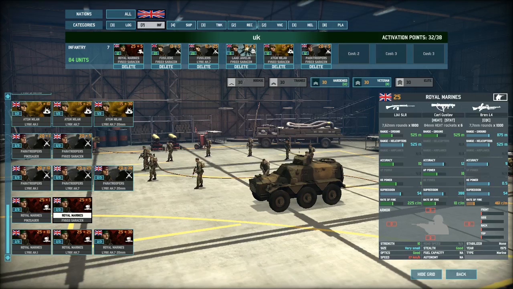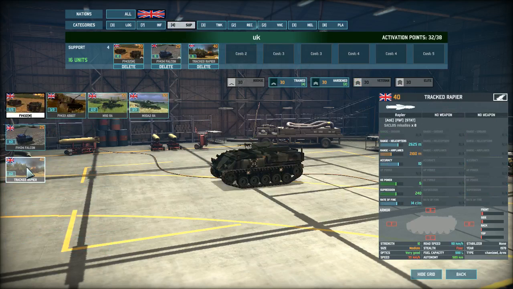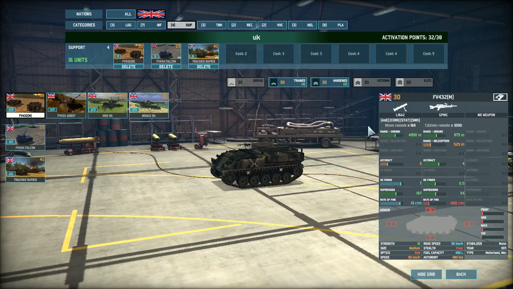Is the tracked Rapier good at anti-air? Yes, as long as you have it not moving. If it's moving, you cannot fire. Very important. If it's moving, I'll just fly over and drop a bomb on it, and it's dead.